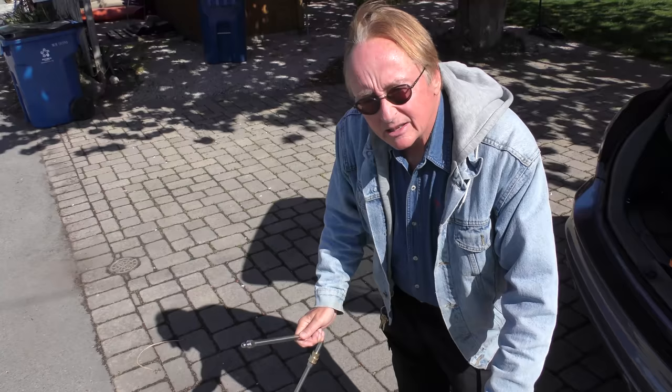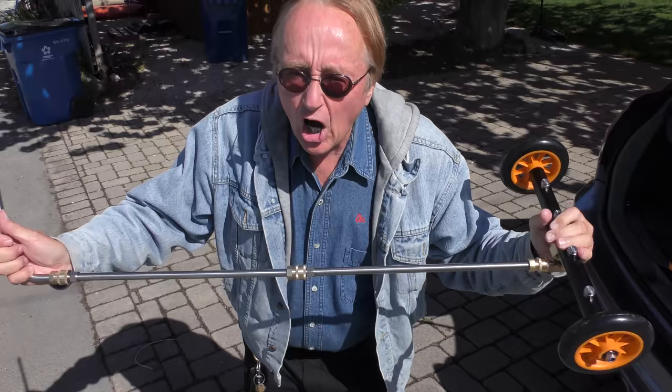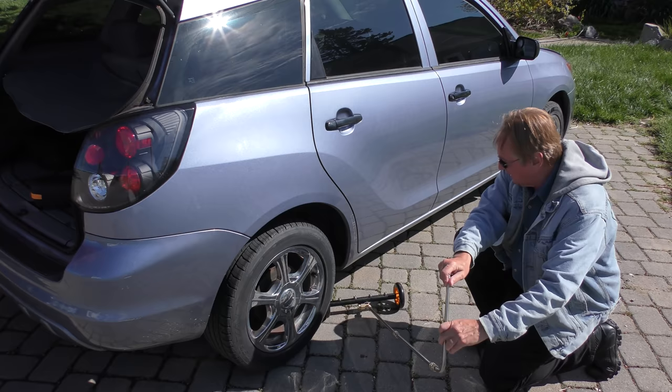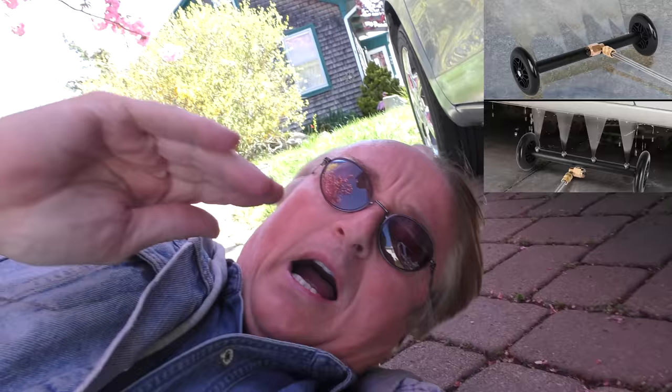Now, I can't show it working here, because I don't have my pressure washer. I'll have to wait till I get back to Tennessee. But the way it works is these nozzles roll under your car and rinse all the salt off. Simple yet brilliant design. With the pressure washer, you can go all under the car and rinse it off with water, or if you want, you can add soap to your regular sprayer so soap will come out. But water's perfectly fine for rinsing them off. So you don't have to crawl under your car with a wand and spray and miss things. The water will spray up, get everywhere, and rinse all the salt off.